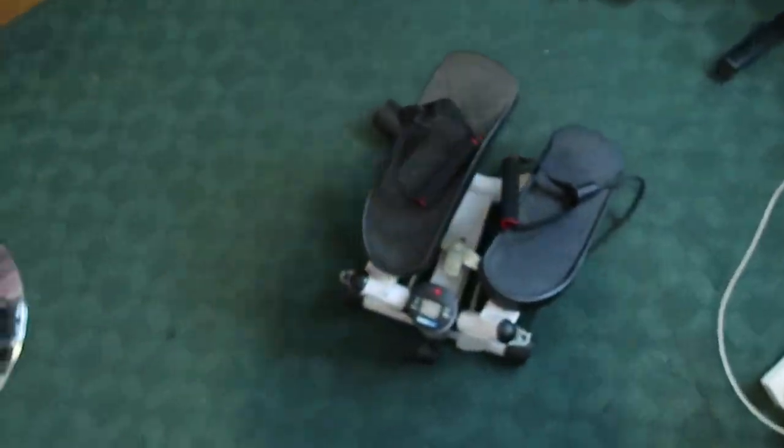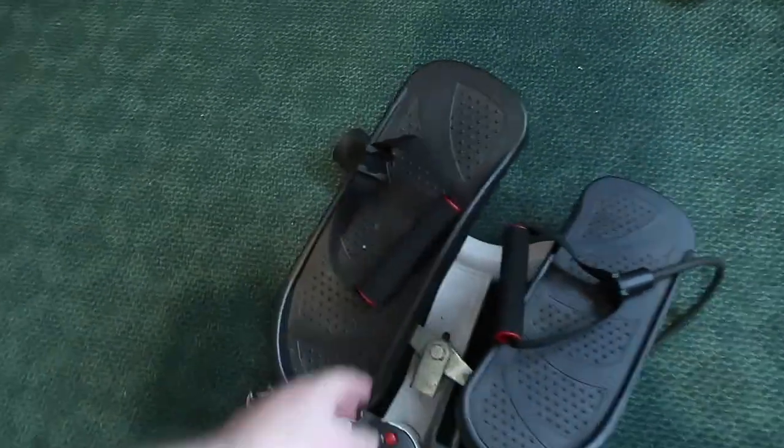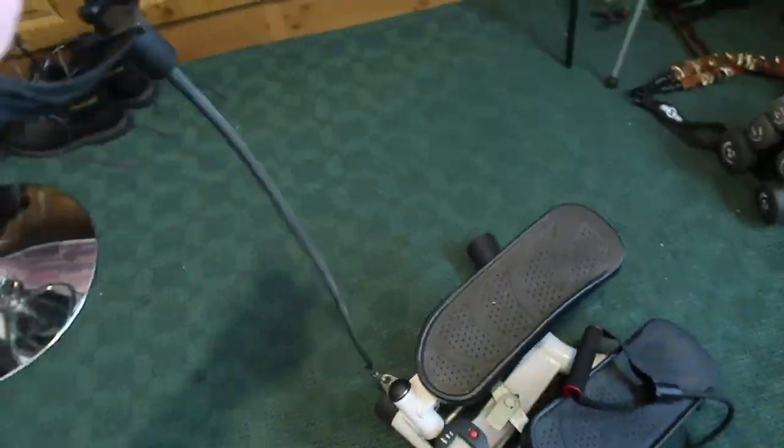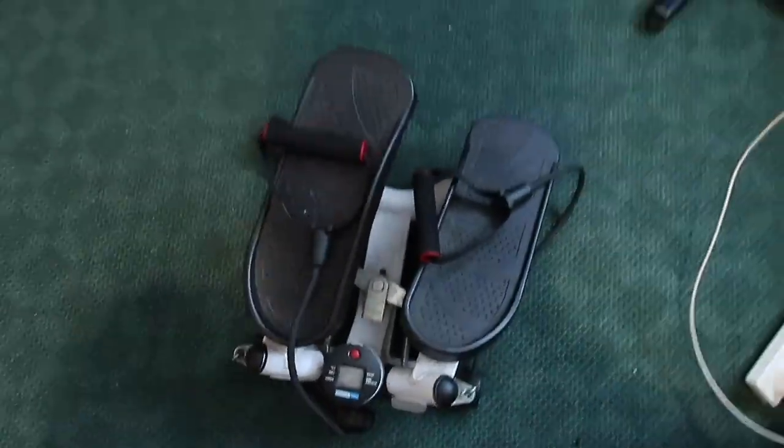So really one of the only things that I'm going to be concentrating on is getting onto this bad boy. This is a swivel-based stepper, and it has these resistance cords on it, so it's very good for working that core. And of course with the resistance cords you're putting a little bit of pressure into the back, and as you're doing the swivel base you're getting the stretch and the muscles of the back.